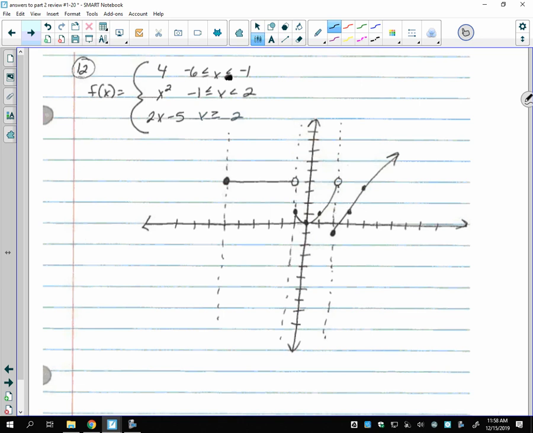And then 2x minus 5, you could start at the y-intercept of negative 5 and go up 2 over 1, up 2 over 1 to get to this point. Or I just plugged 2 in, and I got 4 minus 5, which is negative 1. And then from there, I did my slope. Up 2 over 1, up 2 over 1, up 2 over 1. And it doesn't have a closed point, so it's the only one that gets an arrow on there.